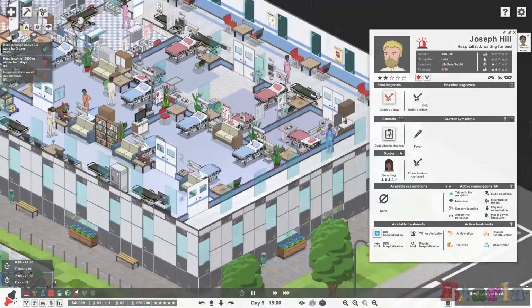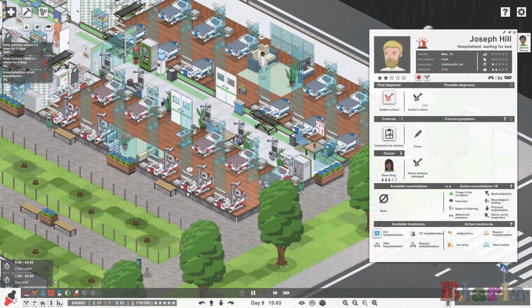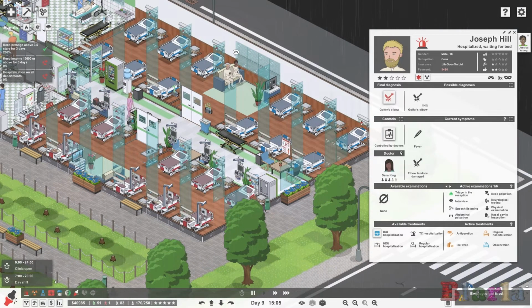All good. Should we look at our new wards? Is it filling up? Is it going okay? We've got a couple here. Yeah, so we've got 4 in high dependency at the moment. Looks like we have a couple in just the normal ward. That's good. I'm pleased that that's going okay. I am rather pleased.